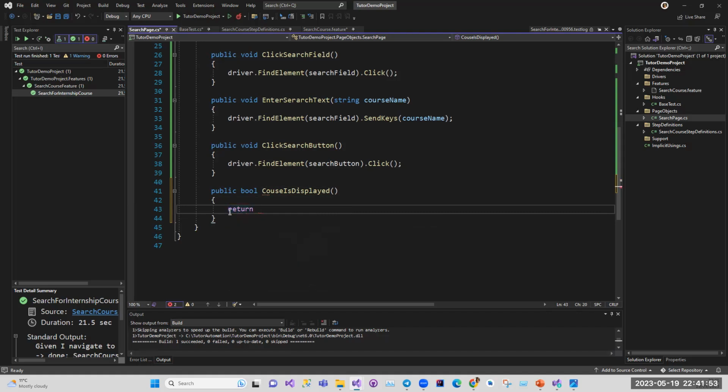So it's going to return, to say that it could see that URL, and you put return space driver dot. Of course, there should be a drop down option here. I'm not going to use equal. You can also use equal search field, but I'm not going to use equal.